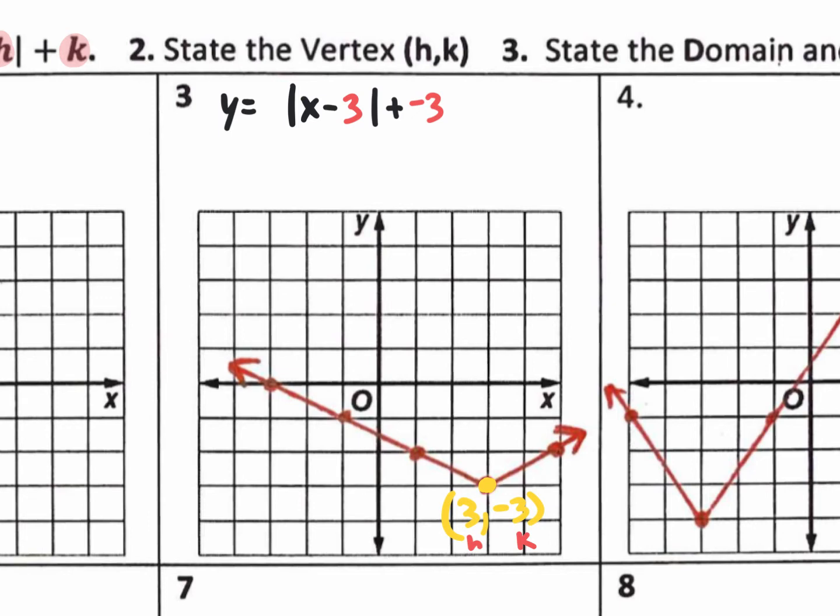Now let's look at the a value. How much do you rise and how much do you run to get from one point to the other? Doesn't matter which direction you're going. You're rising 1, you're running 2. So the a value is rise 1, run 2. Ladies and gentlemen, there is your answer.